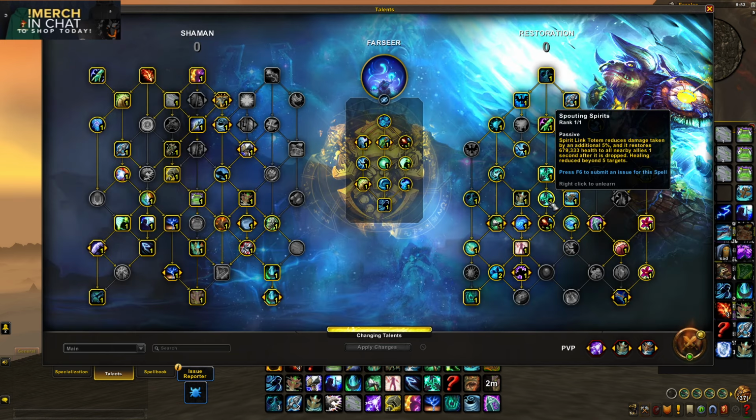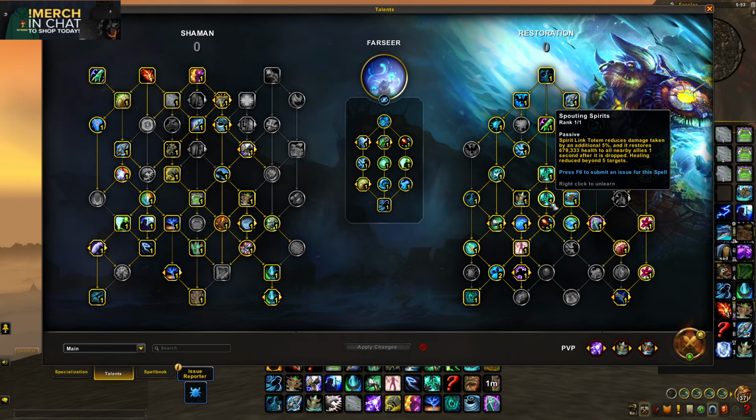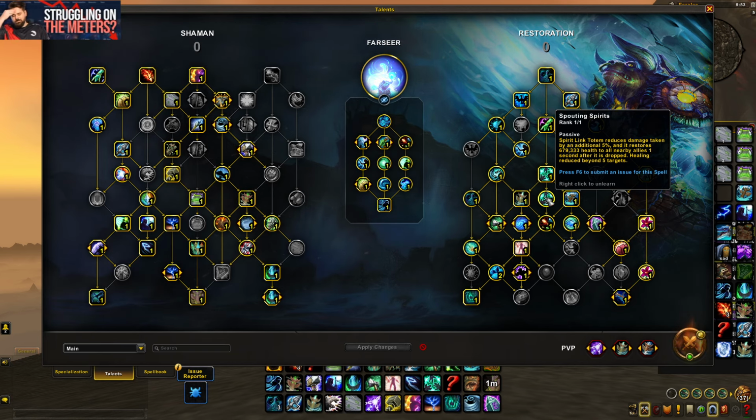You have a new talent. It's called Spouting Spirits. I don't know if I pronounce it properly. Spiritlink totems reduce damage taken by an additional 5%. So I believe it was 10% before, and now it's 15. So while the Spiritlink is up, everyone will take like 15% less damage, and it will heal up to almost 700k HP to all people that are on the link, up to 5 targets, 1 second after it's been dropped.